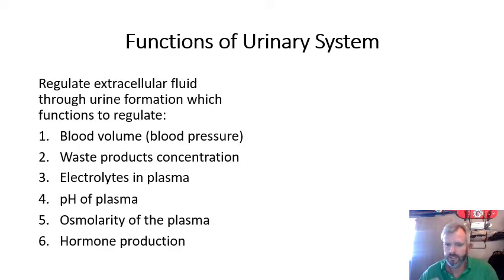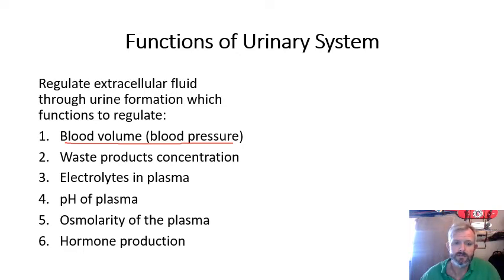So these kidneys, this urinary system, which is these kidneys, the ureter, and the bladder, perform quite a bit of functions for us, maintaining a lot of homeostasis throughout the body. One of those functions, blood volume, therefore maintaining blood pressure. We looked at aldosterone a little bit with blood pressure, and we're going to revisit aldosterone a little bit because that's going to be where we regulate some of the blood volume.